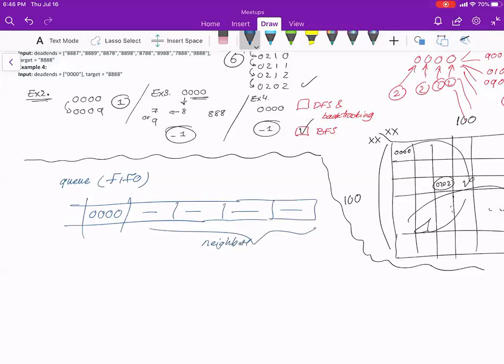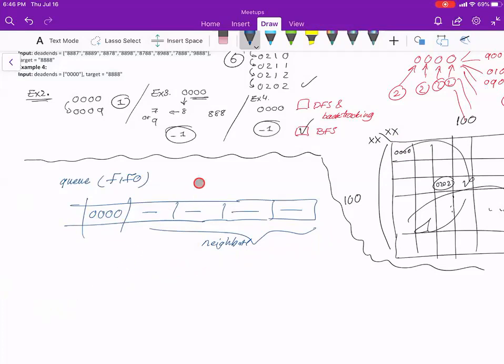This is the general concept of the BFS. We have a queue. We start with the first element. Here is the wheels. We will add it here, and inside of a while queue loop, until the queue is empty, I will pop it and I will add all of the neighbors.